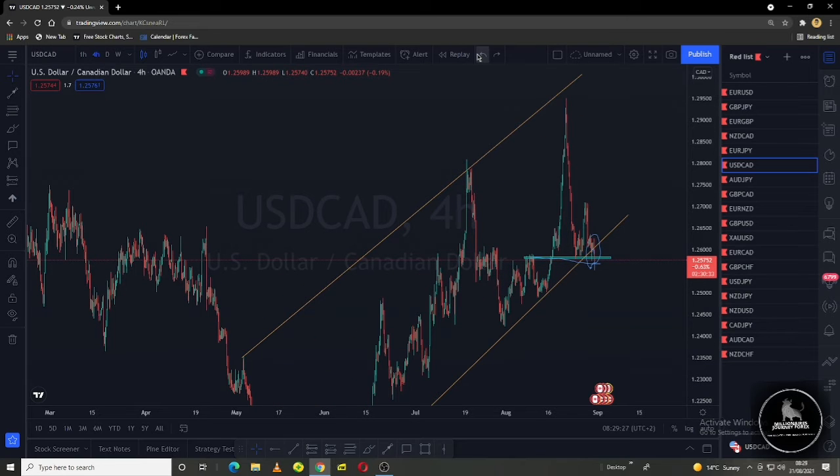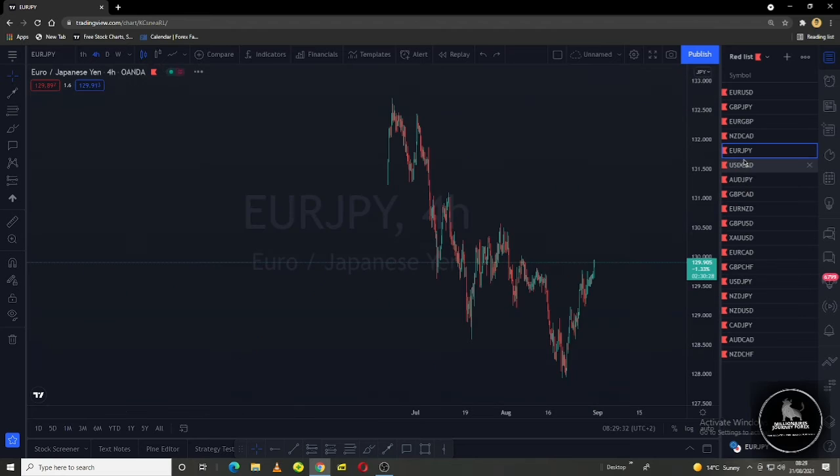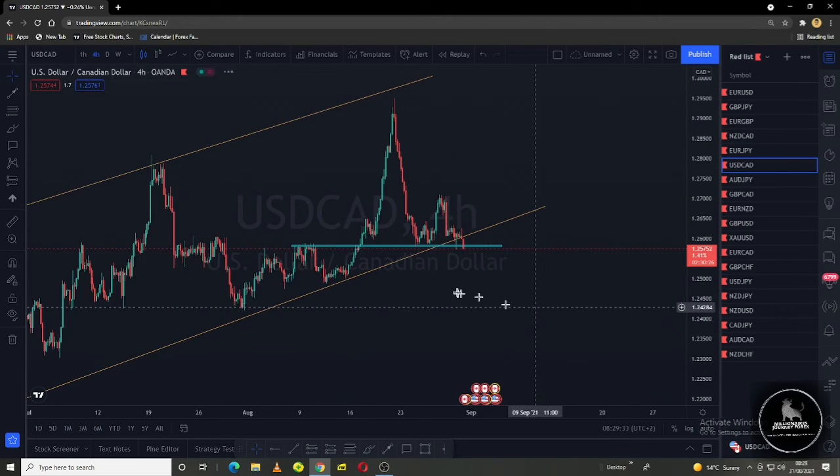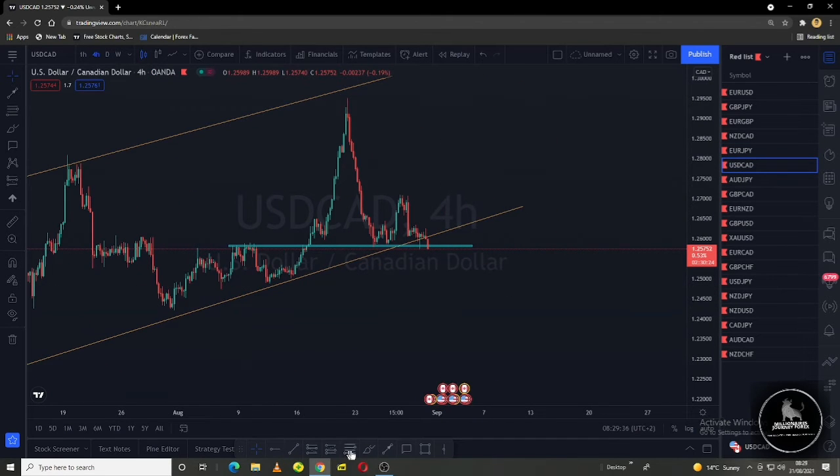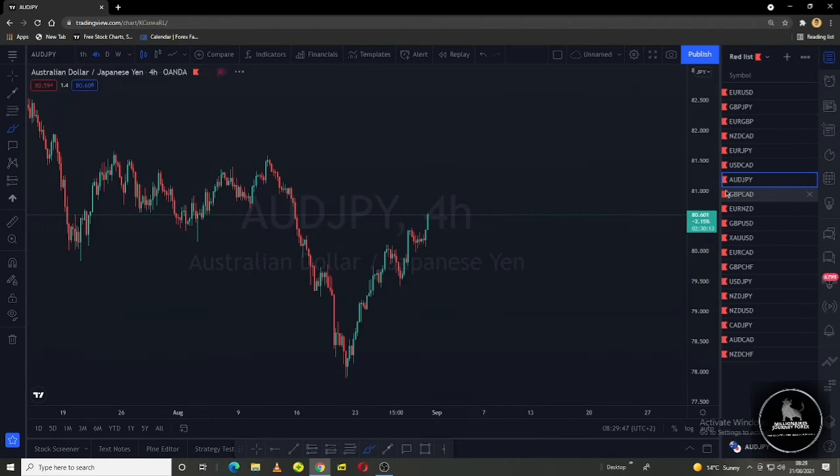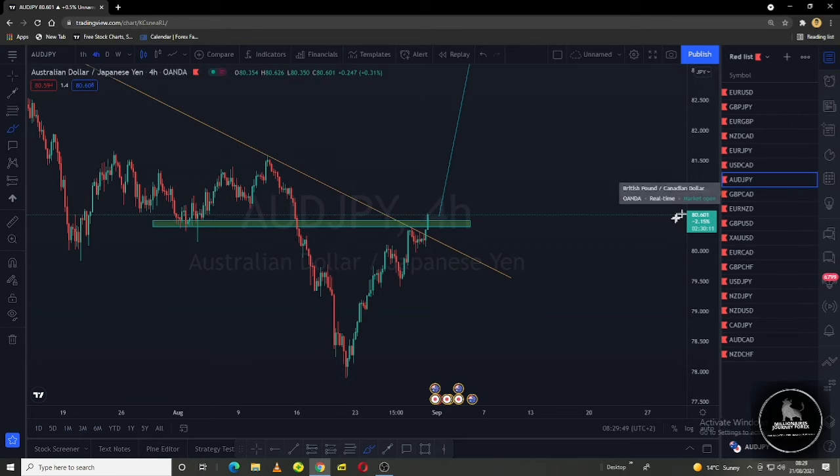But we should not ignore that the market can still reverse from this level. The market can still reverse on this level and push up. Just because the market broke the trend line, that doesn't mean that the market will just fly and push down. No. Here is another example.